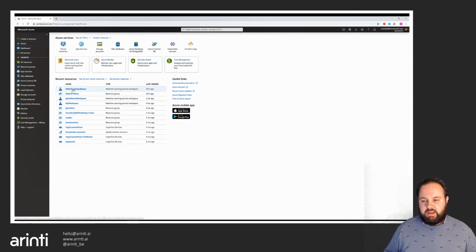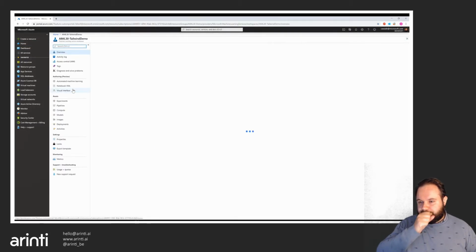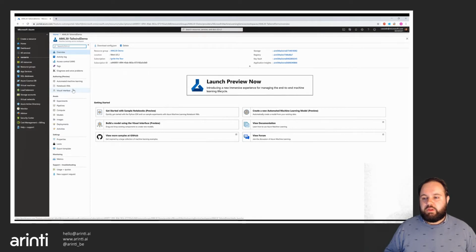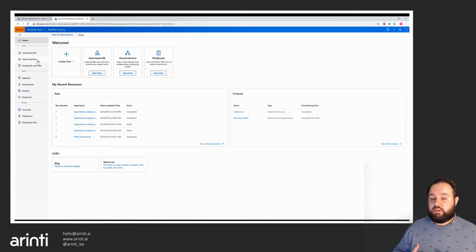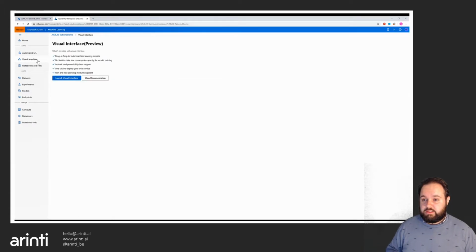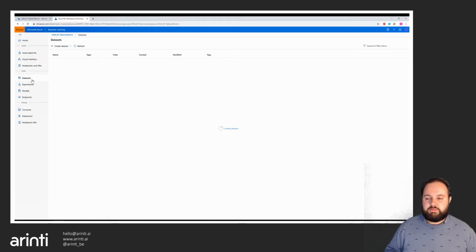So once we have that, you see we have the service itself, and we go to the preview. We click on visual interface, and we're going to create a new item. What you see here on the left side is all the items that we've discussed already in our previous slides. So we go to the visual interface and we launch it.